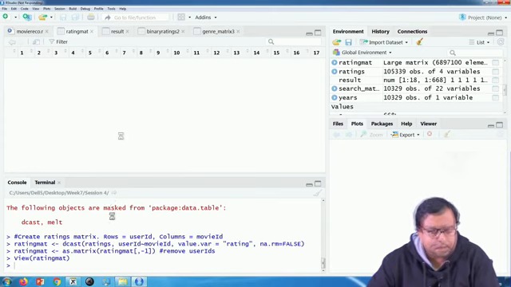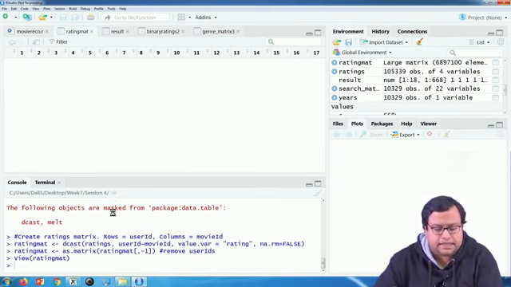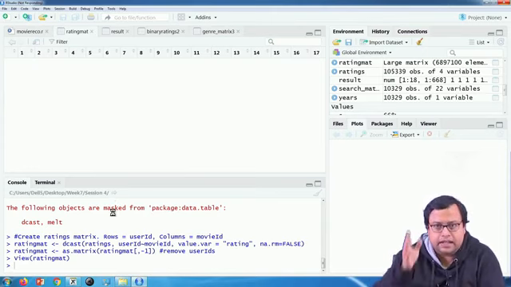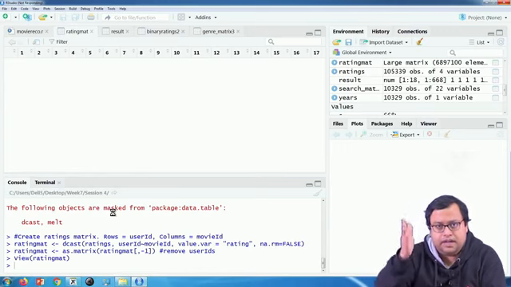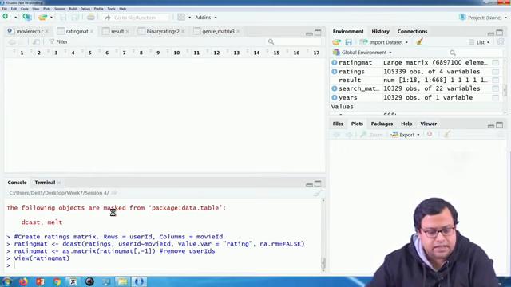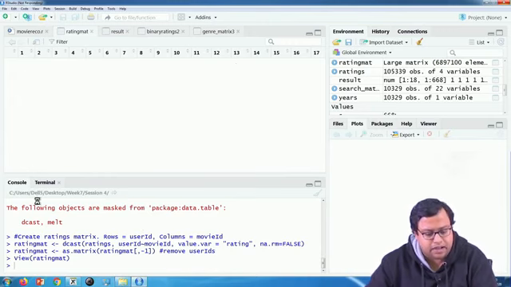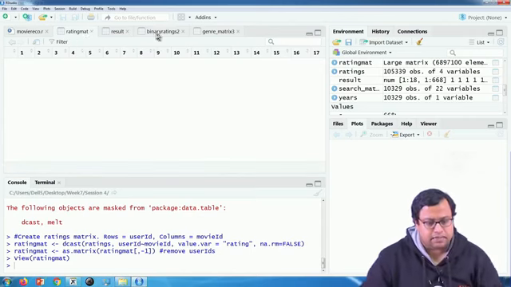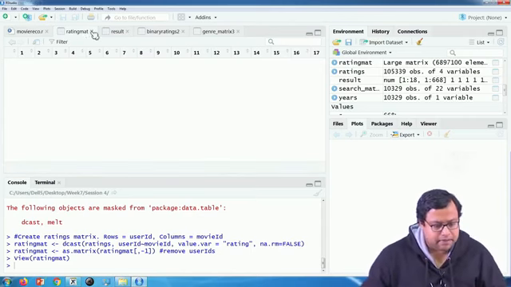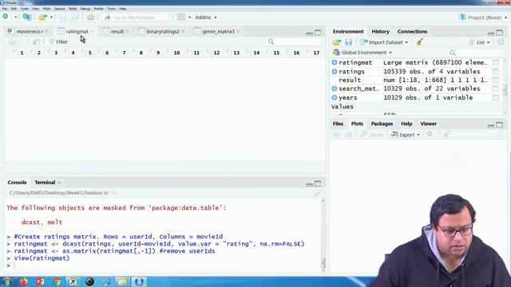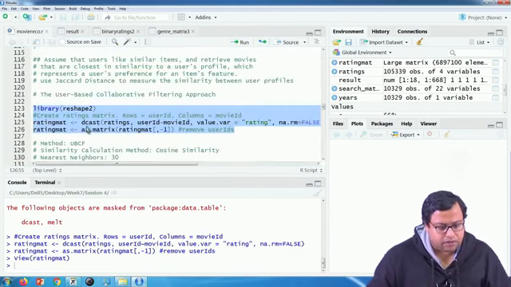Let it come. So, if you check it carefully, it is saying user ID to movie ID, and the value is rating. User ID, movie ID, and the value is rating. That is what is getting plotted here. And in the rating matrix, all these are basically the user IDs on the x axis, and the y axis is movie IDs. Okay, so it is taking a little bit higher time. Okay, so the view is not coming properly. I will not focus on that.